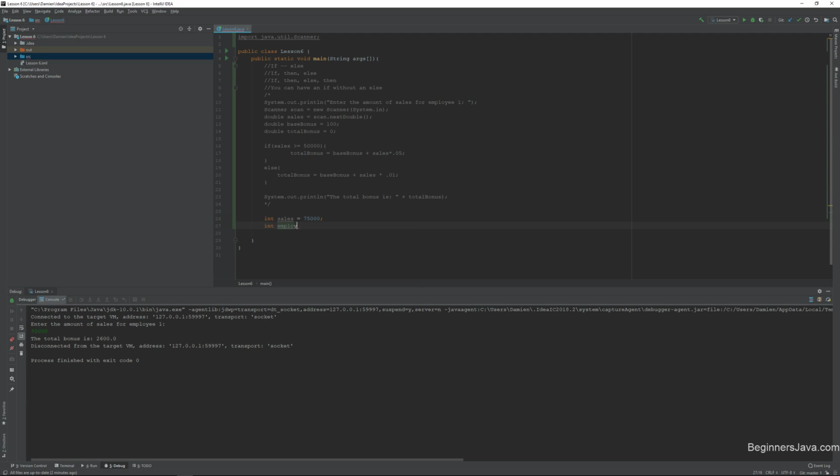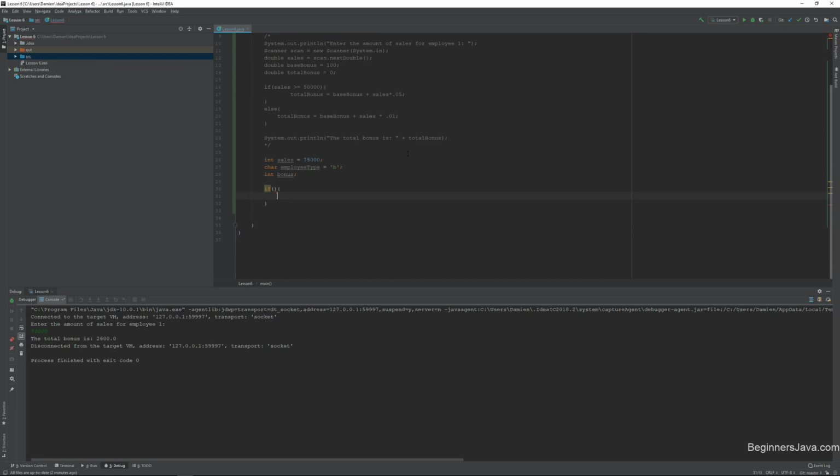Int employee type equals, or actually, let's change this to char, just because I can, equals b, and let's do int bonus equals 0. Actually, let's not set that to anything, just to show you guys we don't have to initialize it.